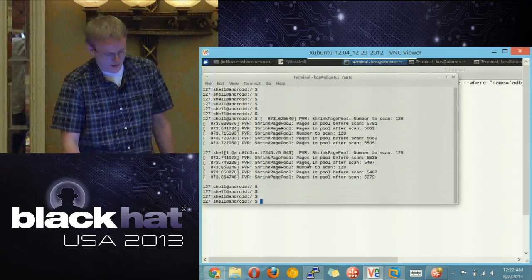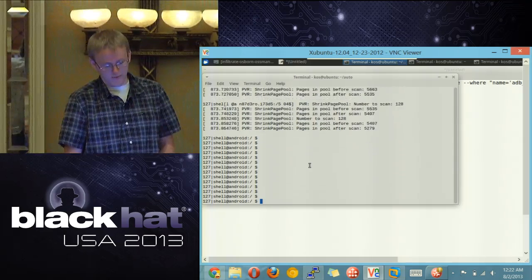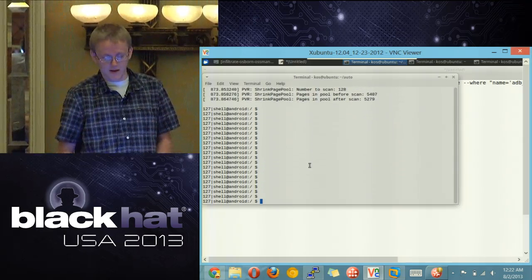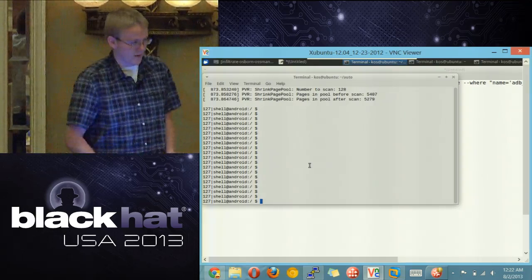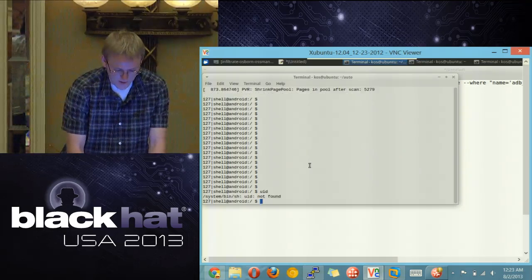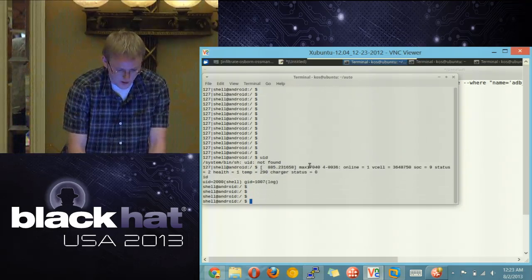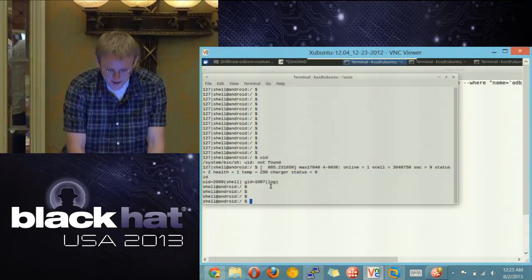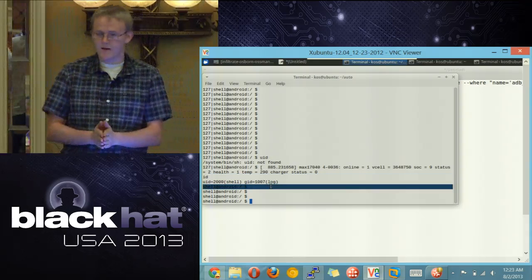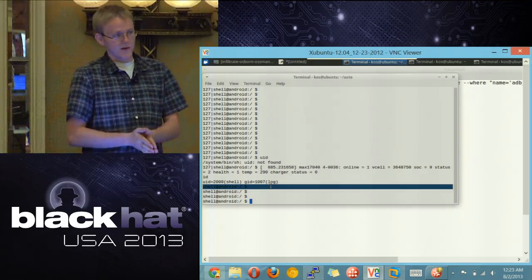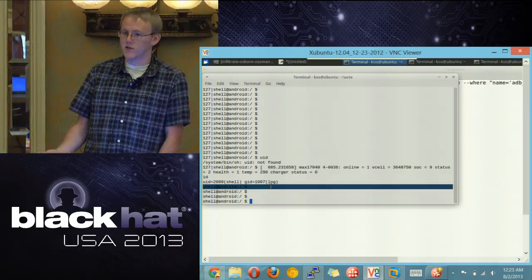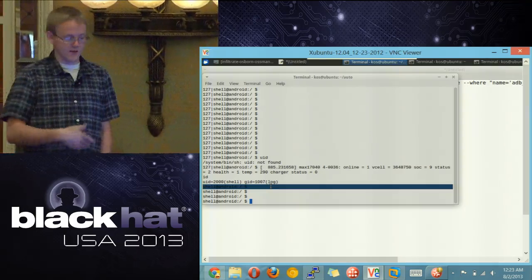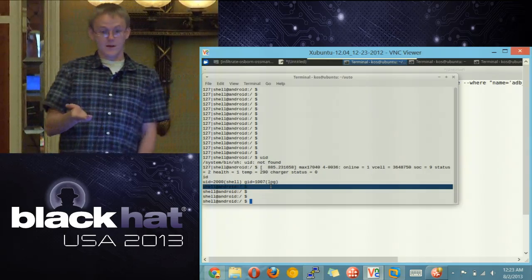But in this instance, we're actually running a custom ROM. ADB is, in fact, disabled on this device, and we have nothing to do with ADB right now. But you'll notice we are a little bit limited. When you run ADB, you run as the user shell, which is a fairly limited user. You can't access the data partition, which contains all the SQLite databases and all the other stuff, the fun stuff.